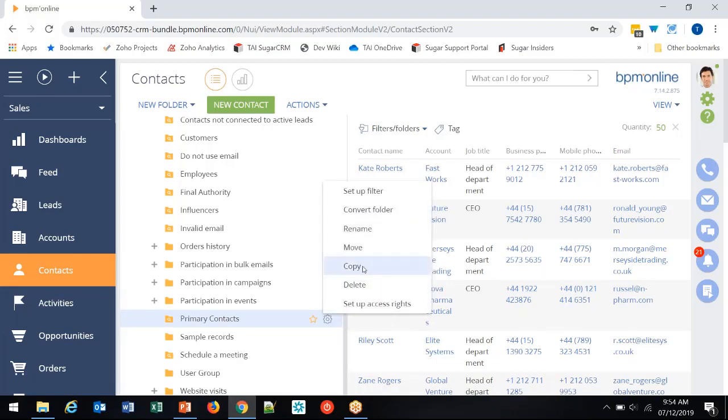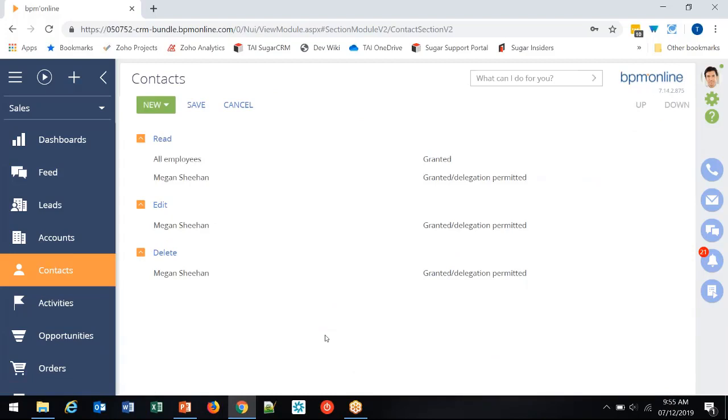I can copy a search to create a slightly different version of it. That's really helpful sometimes if maybe someone shared a folder with me and it's close to what I want, but I want something a little bit different. I can copy it to leave their folder the way it is, but create my own version that's a little different. I can delete it, or I can set up the access rights to control who has access to do those things. So let's go ahead and look at that. Like I said, the most common access right to share would be the read access right, because that gives people the option to use your folder.